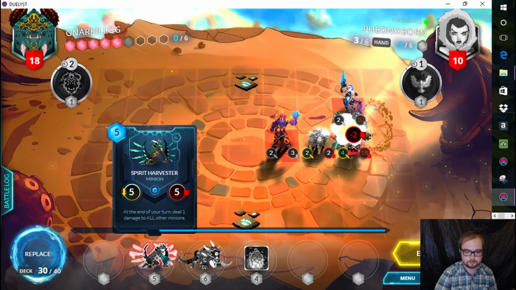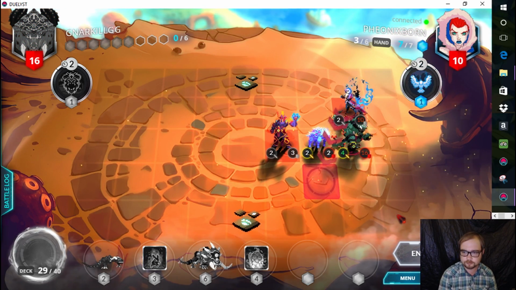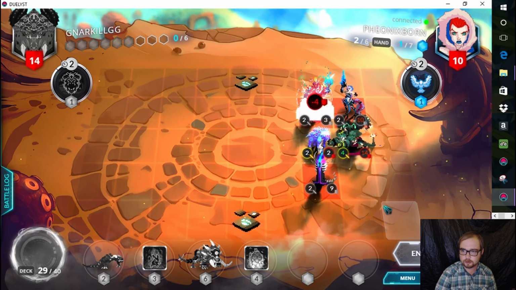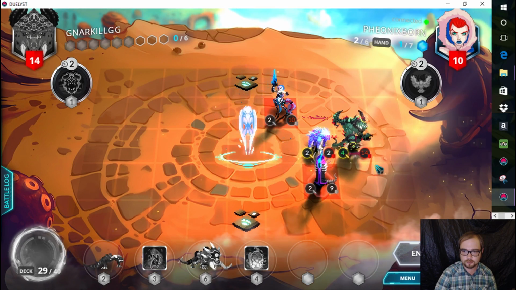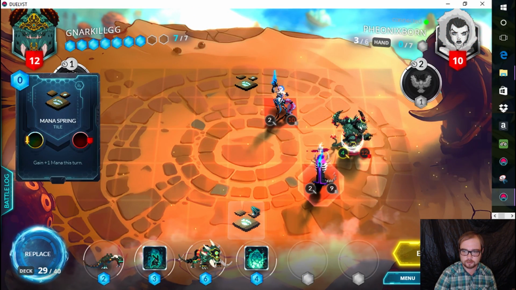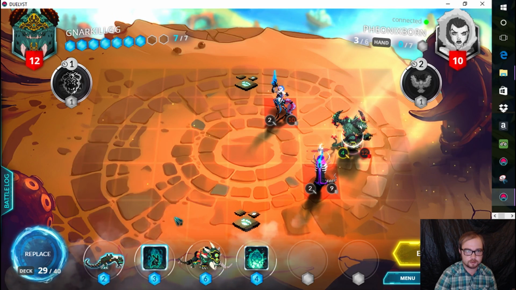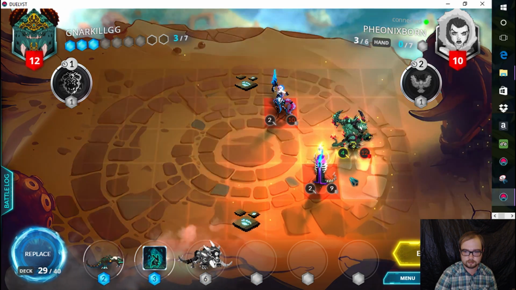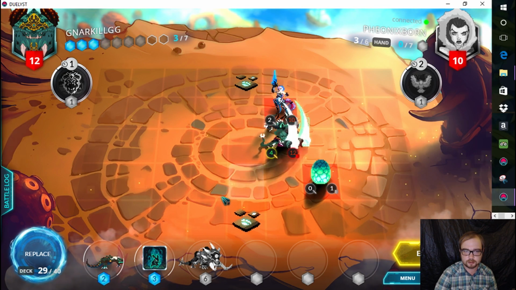Attack for 4. Replace the Spirit Harvester. Okay. Bone Reaper. He has Provoke. Okay. That's not bad. Warbirds. Kills that guy. Okay. So we can do this. Get rid of his Bone Reaper. Go ahead and do that. Then move attack the egg.